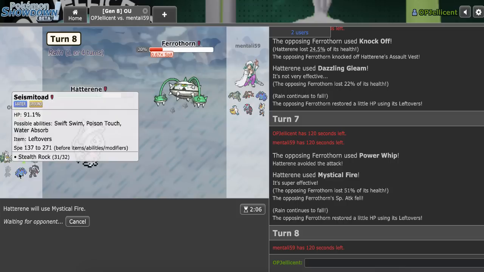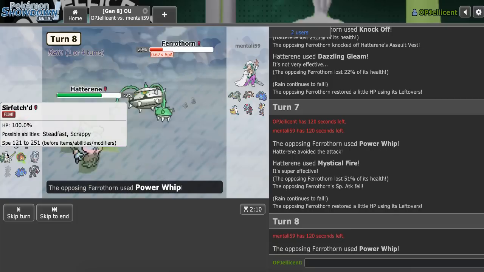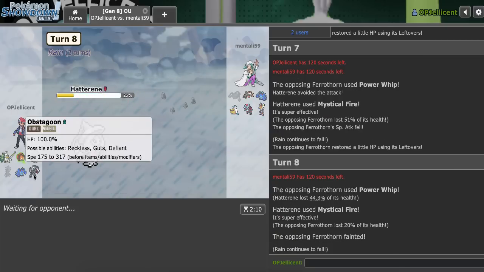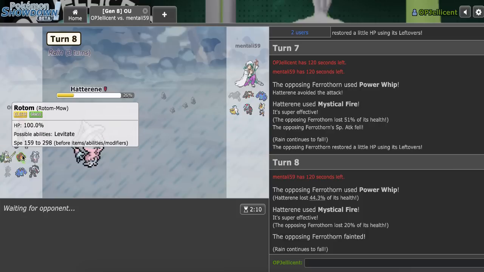Does my team have a single inaccurate move, I just realized? Leaf Storm. Yeah, Leaf Storm is inaccurate. Nothing on that can miss. Obstagoon, Facade, Close Combat, Knockoff are all accurate. Scald, Earthquake. So it's just Leaf Storm. I like that about this team.